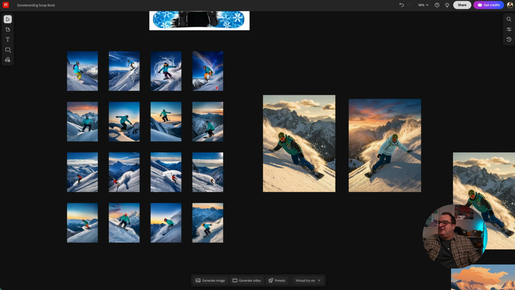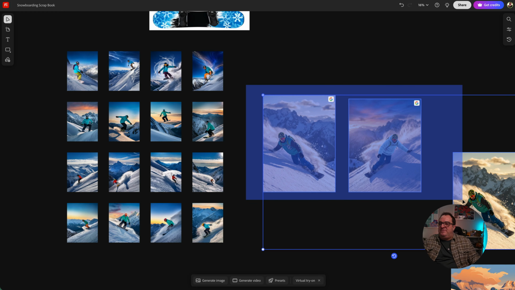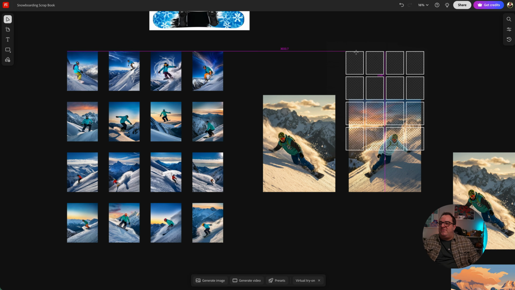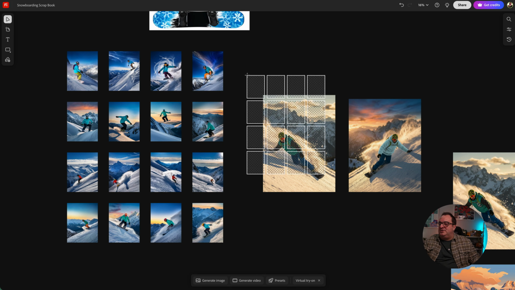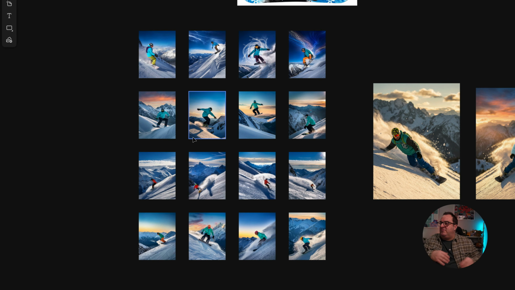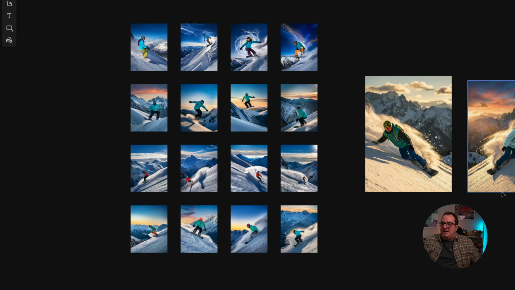Now, one of the fun things about the Adobe Firefly boards is that you can actually select multiple images and ask it to remix that. And that's exactly what I've done here, is I've selected a few different images and then come up to the remix option. And then that gives you several options that you can then add to a board. And that's what we've come up with here, a few different remix options, because I'm thinking, is there a different style or look that I can come up with for this t-shirt design? And I want to have someone snowboarding down a mountain in some way on this t-shirt design. What I liked was I really liked these ones here.